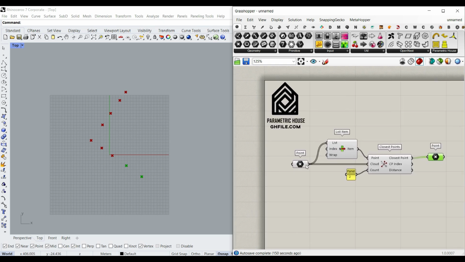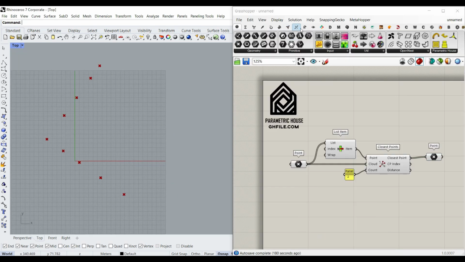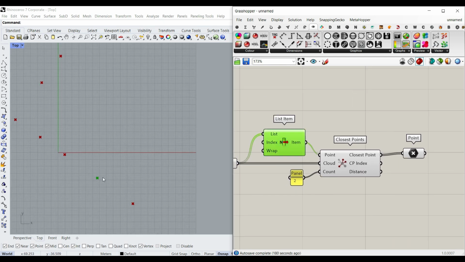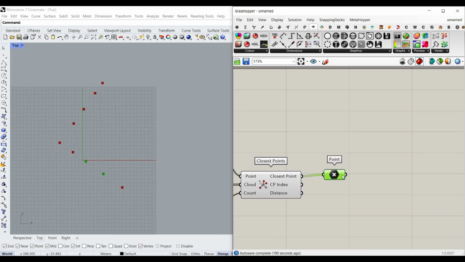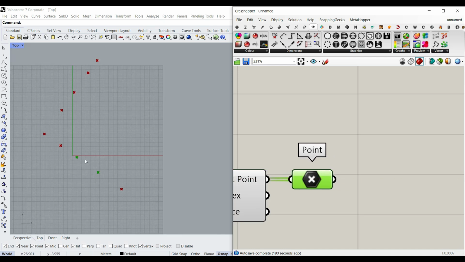And even if we change the order, the order is completely changed. If I just turn this on, you can see it's not in order, and the first point we selected was here, and now those 2 points are going to be this one. The reason we are making these 2 points and we are selecting them is to make the vector for the grid, and for example it's going to be this vector, and simply I'm going to rotate it down in an X or Y direction, whatever direction you want.